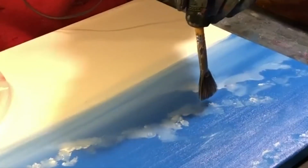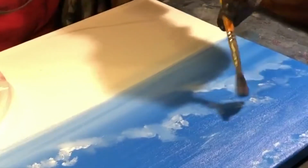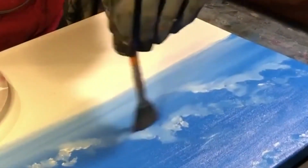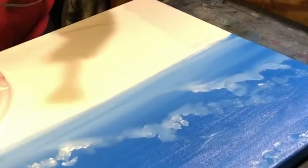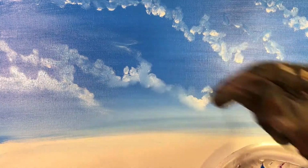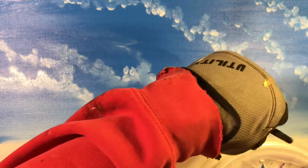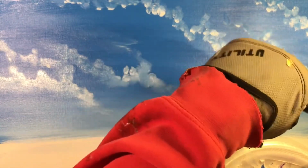I can make it go flat, I can make it go up, I can make it do pretty much whatever we want. I generally like to bring it out horizontally because if it's the middle of the day, the sun's going to be shining down onto the clouds like so, and so the bottoms will be darker than the tops. So that's the logic behind that. So I'm just sort of brushing out these bottoms and then just brushing this into nothing.